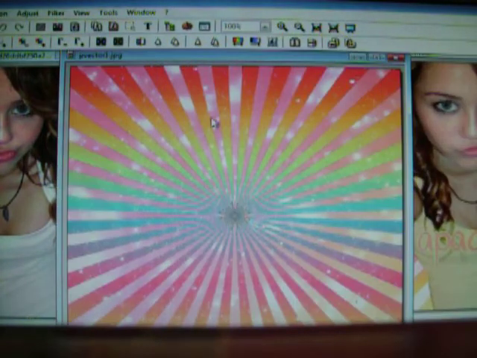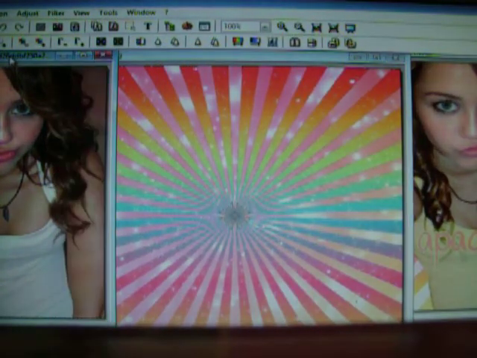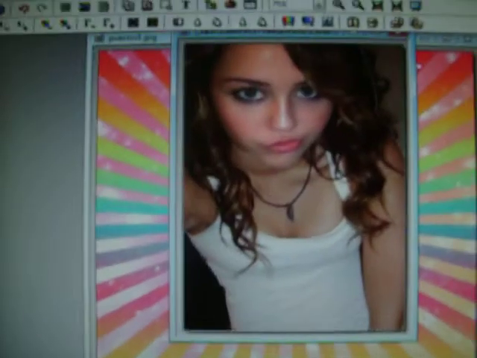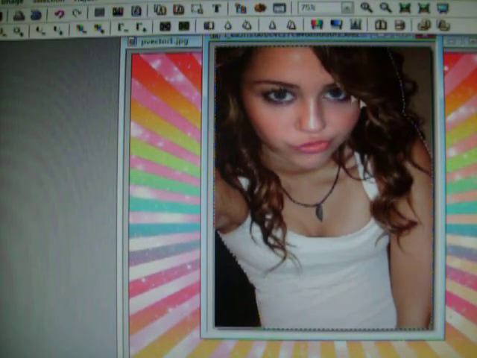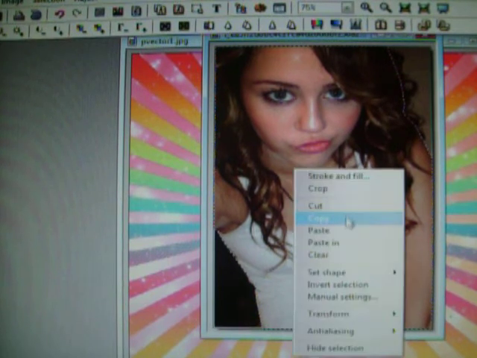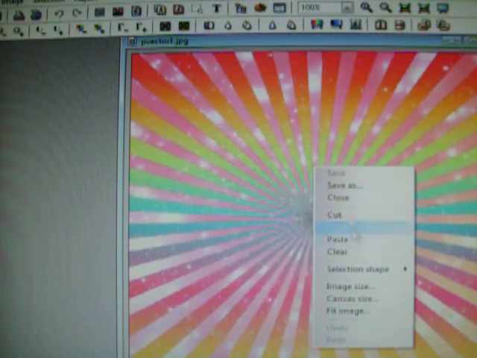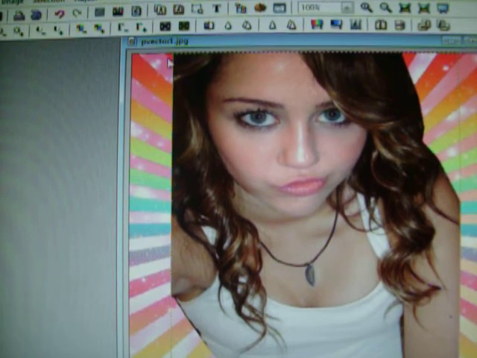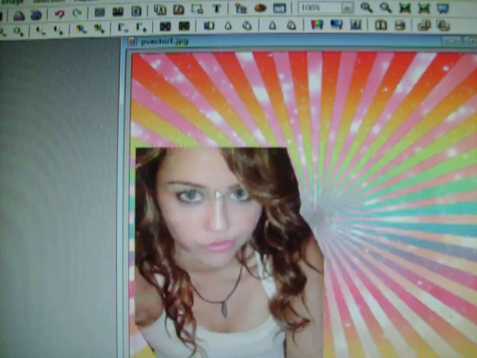Okay. So open up your vector and then go over here to the girl you're going to do. Go to the polygon tool over here and trace around the girl you're going to do. Once you do that, right click her and click copy and then paste her on the vector. You can pause this video anytime, because I did everything beforehand so it wouldn't take too long.